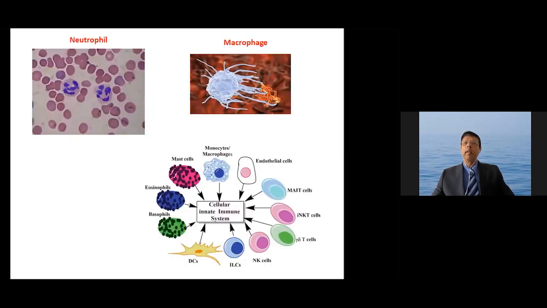If we look at the neutrophils and macrophages, these are very important cells of the innate immune system, first part of the immune system, that recognizes the danger signal. Together with other cells like mast cells, they act in concert as the cellular part of the innate immune system.